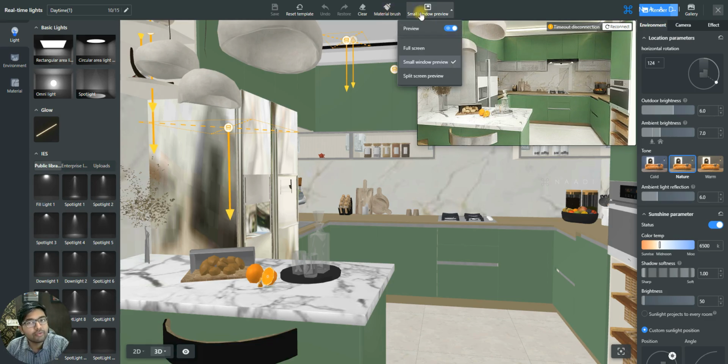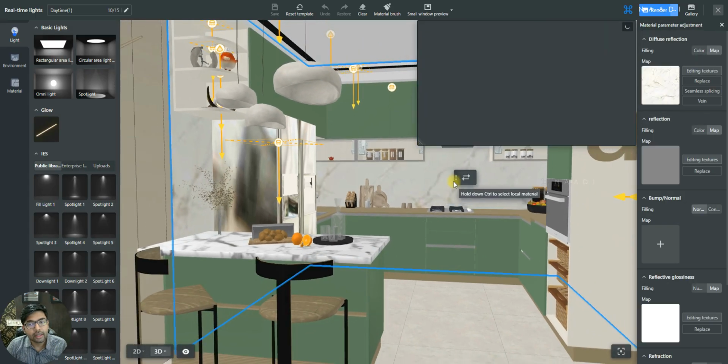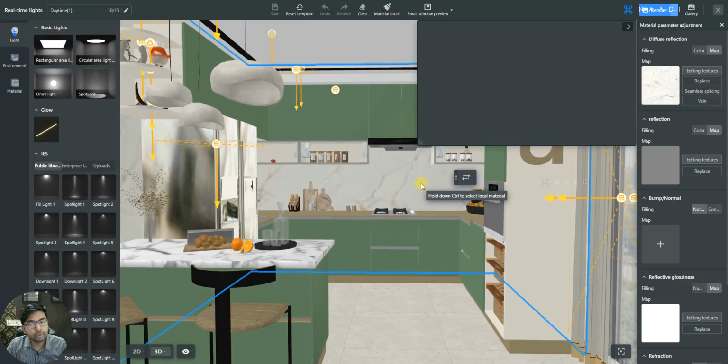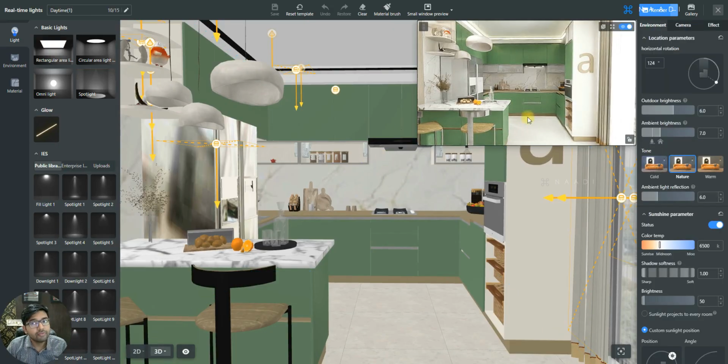And right side to that, you have your small preview window, which is nothing but this one on the top right. Okay, so like I said, this preview window is one of the greatest advantages of your real-time rendering window. This will show you how your actual render would look in your final output. So here, can you see, as I move my camera, as I tilt my camera, not only that, as I make any changes to the finishes, components also, it will precisely be updated in the preview here.